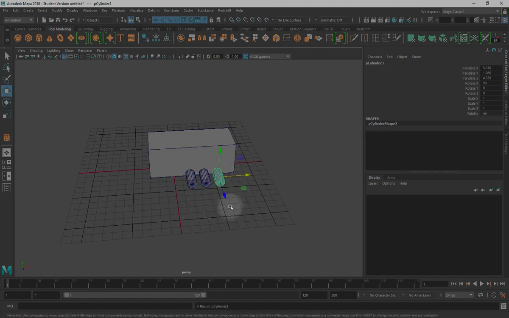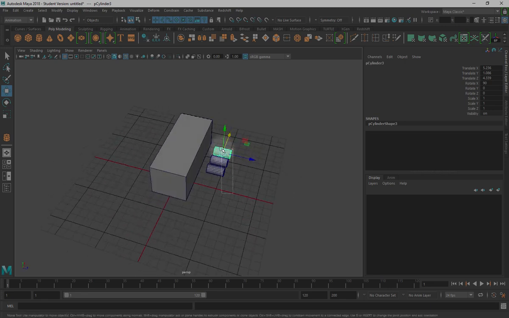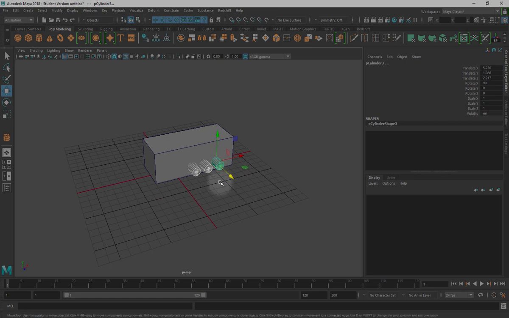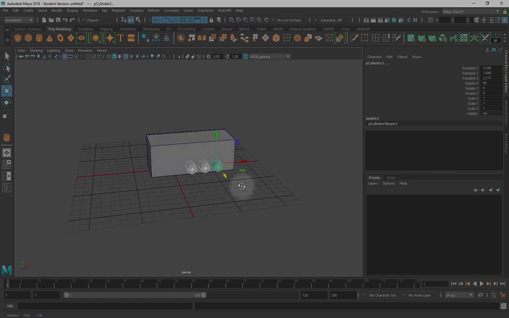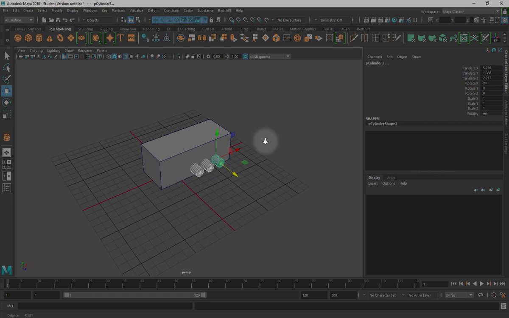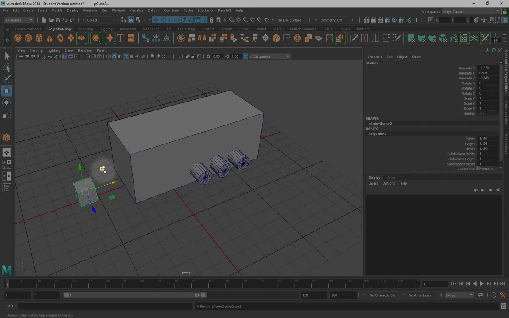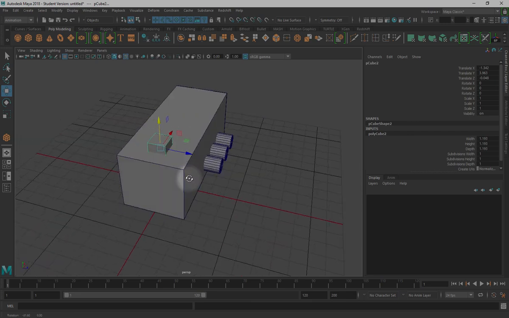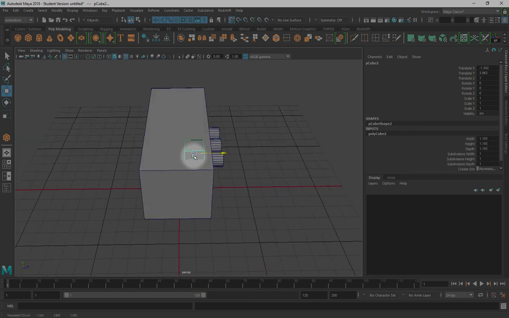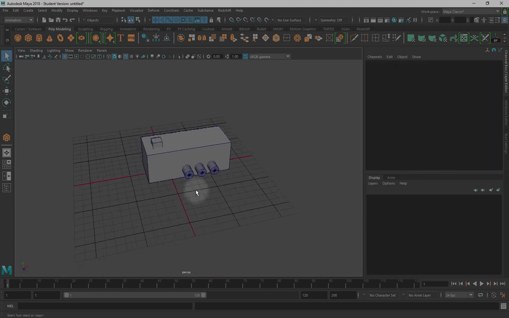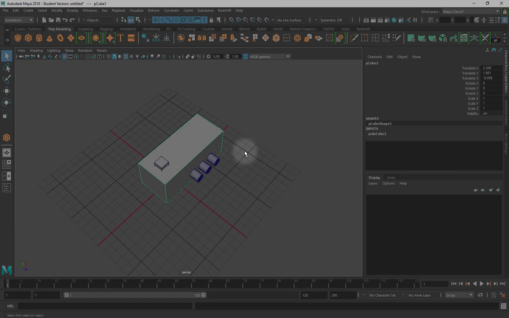I'm just duplicating a few of these, and I'm going to pop them onto here like this. And I might make just a small cube, and do something like that. Okay. So let's say this is our machine.